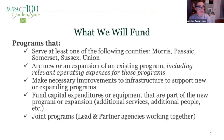So just to give you a concrete example of what this collaboration might look like, you may be a children and family service agency working with school districts. You may be allocating portions of your proposed budget to supplies for staff, contracting with you in the school district to implement that program. And this is reasonable and eligible. We just need to understand those relationships and see documentation that those relationships are in place. And again, you'll hear more on this a bit later.